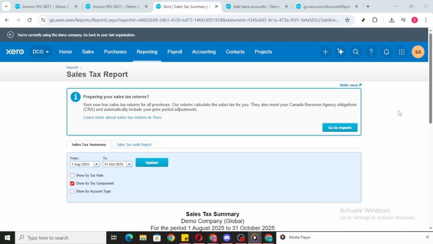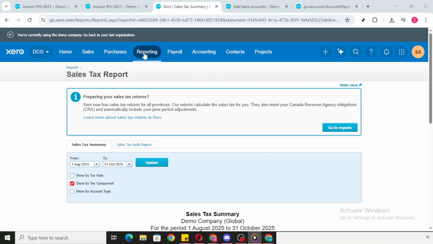First, you'll want to open the Xero website. Make sure you've logged into your account with the correct credentials because accessing your financial reports requires the right permissions. Once you're on the Xero dashboard, you'll see a variety of options designed to help you manage your finances. Today, our focus is on generating a sales tax report, so let's continue by heading over to the Reporting section of the site.